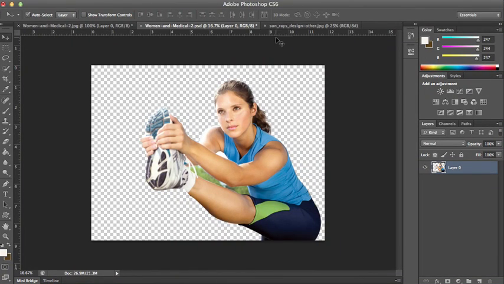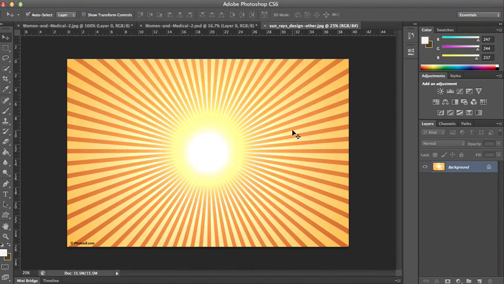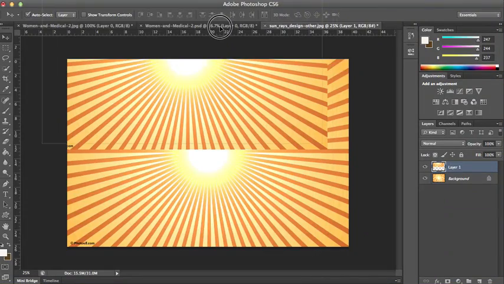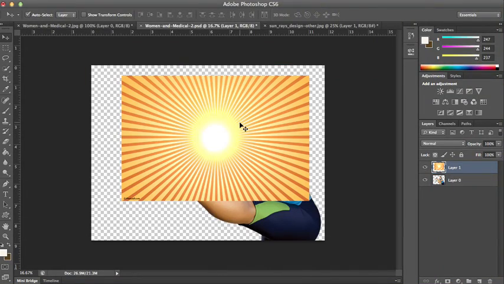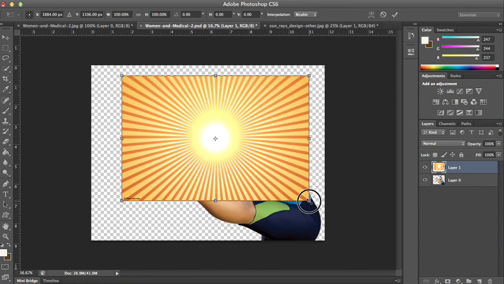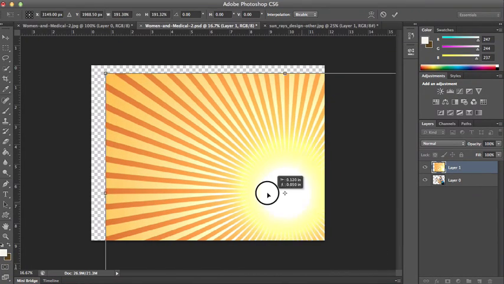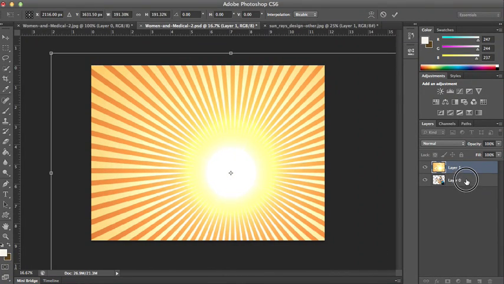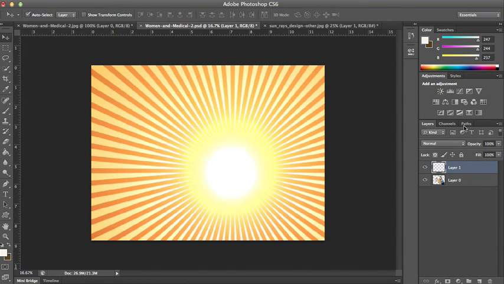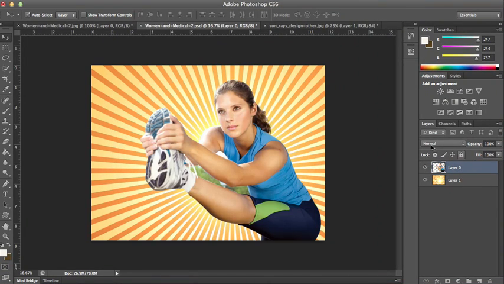Now what I'm going to do, guys, now that I have my selection, I'm going to Control J. This is another picture that I loaded. This is going to be the new background. I'm just going to drag and drop it on top of the photo that we already have. Command T to transform, and I'm going to hold down the Shift key so I don't get anything distorted. I'm going to make it pretty big here. Let me just go ahead and accept this and throw my layer on top.